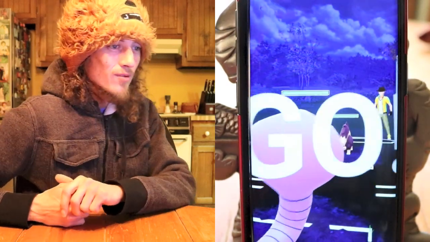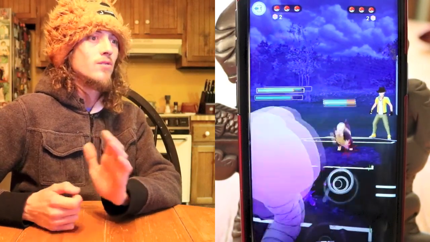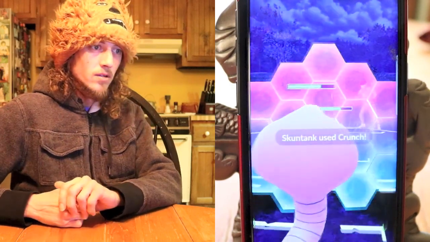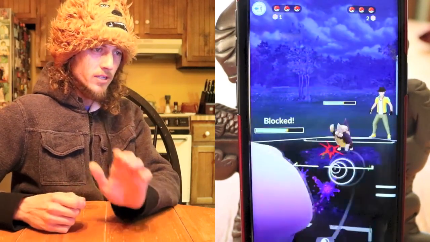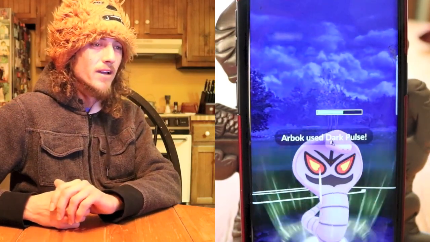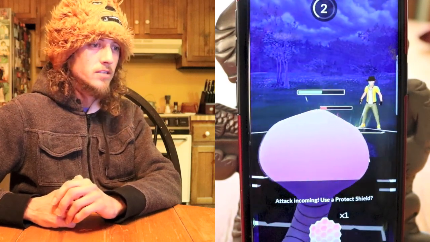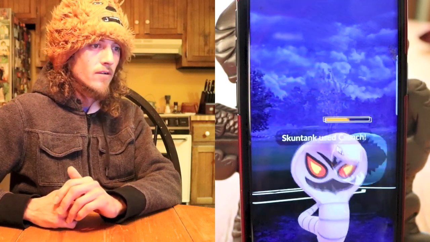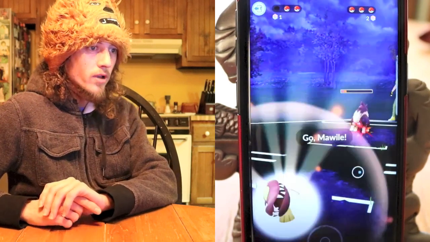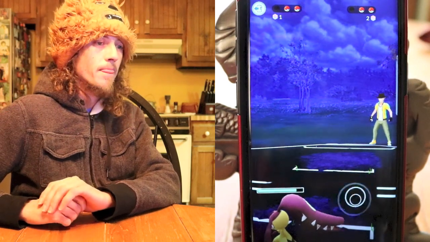And so here we go. We have Arbok versus a Skuntank, and the Skuntank is top 2 or 3 Pokemon for this tournament, easily. So we got Crunch against the Arbok, and we're going to shield that up and then fire a Dark Pulse back off at it. He's going to tank that, and it does an okay amount of damage. So we decided we got to save our shield for later and take that Crunch. Next we're going to bring out our boy, the Mawile, and finish him off real quick with the fast move.